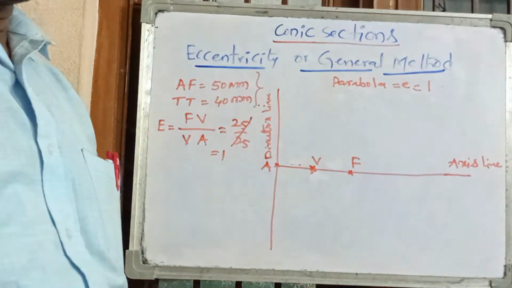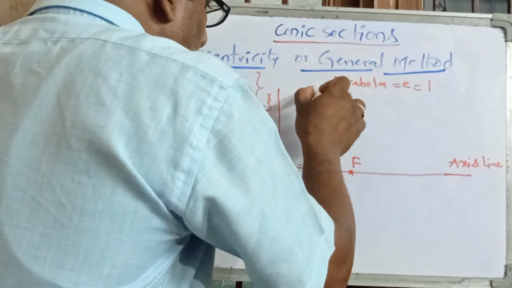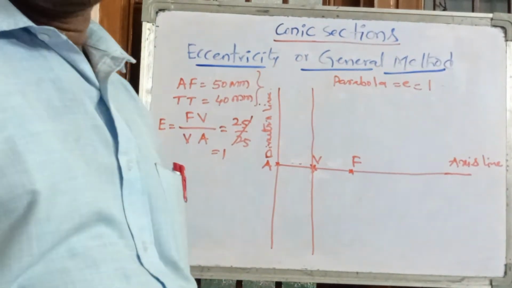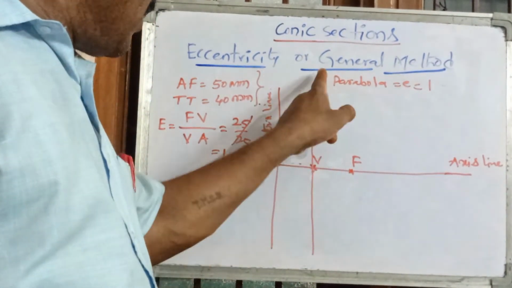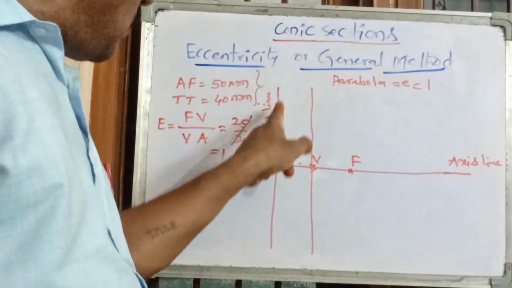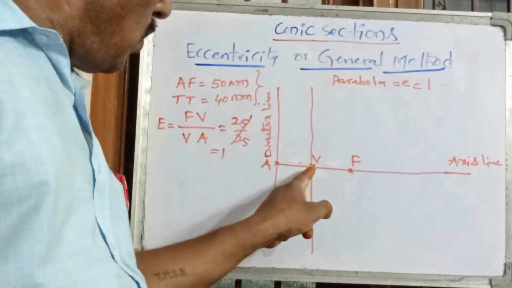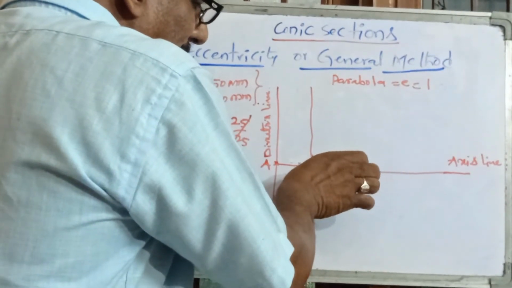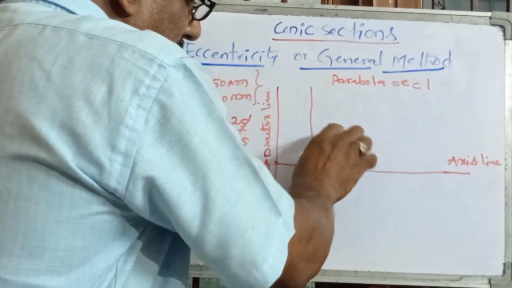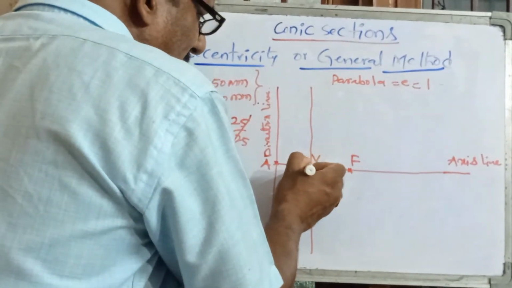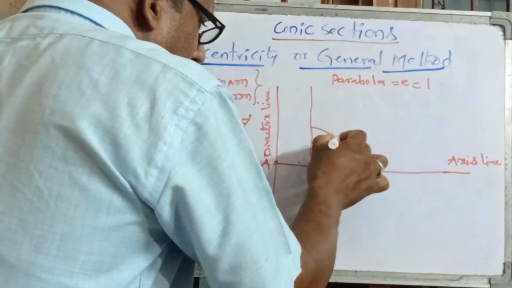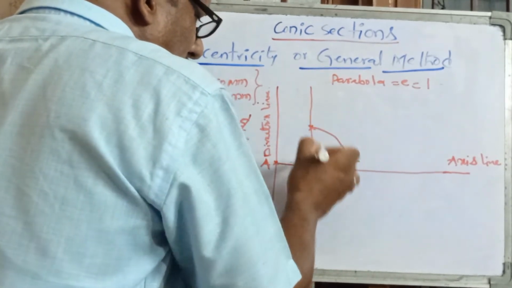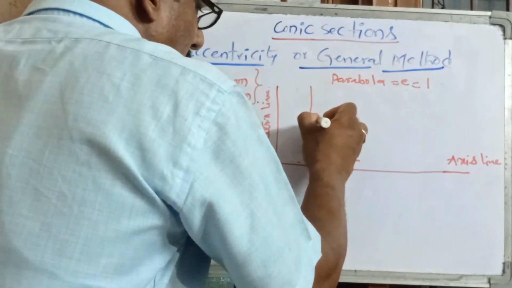Now the next procedure is to draw a vertical line through the vertex point, and that vertical line should be parallel to the directrix line. Listen carefully: draw a vertical line parallel to the directrix line, passing through the vertex point. Now V is the center and up to F is the radius. Draw a semicircle. It touches this vertex extended line at these two points. Here write small a and small b.